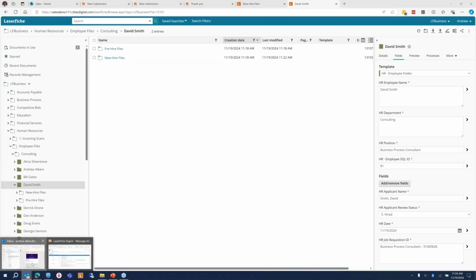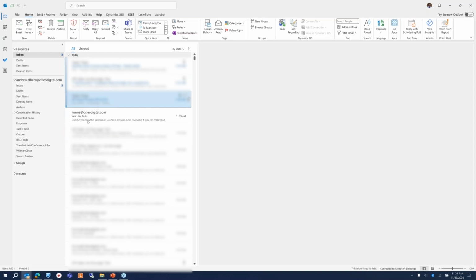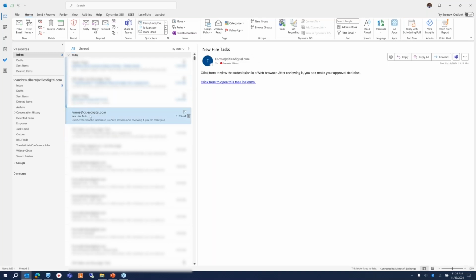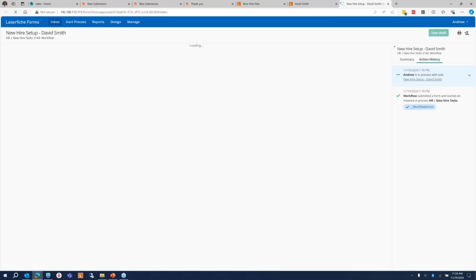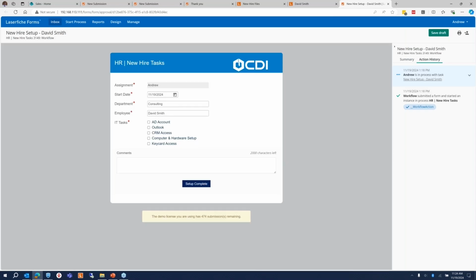Although I did forget to mention about the IT tasks here. So let's go ahead and look at that here. So part of that onboarding process was not only for them to sign that documentation, there are also internal tasks that we need to follow. And I kind of skipped this here, but this could be completed generally prior to them being moved over into that final folder in Laserfiche or not, depending on your process. So this is just an example of a notification sent over to IT. These are IT tasks that they do need to complete as part of the final setup of that employee.